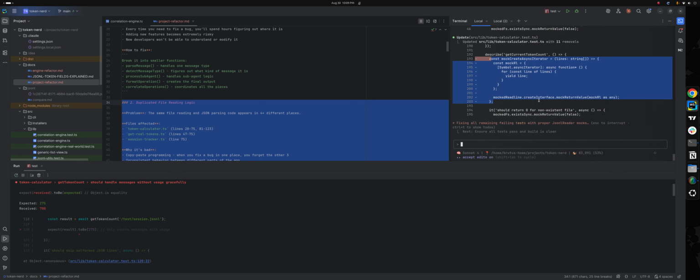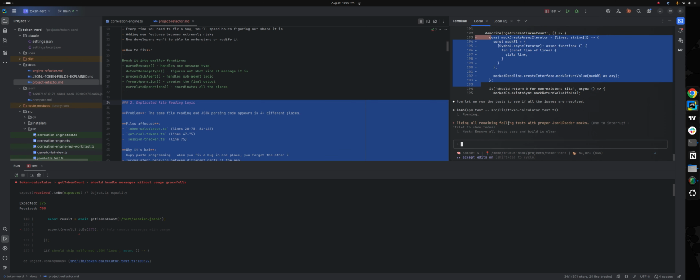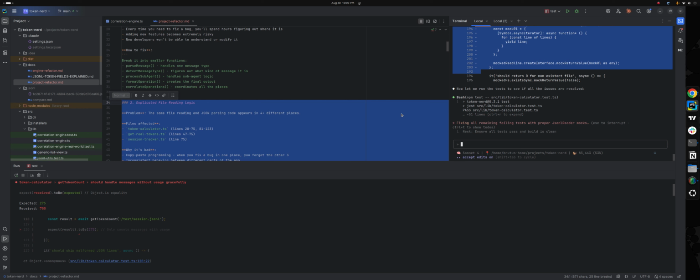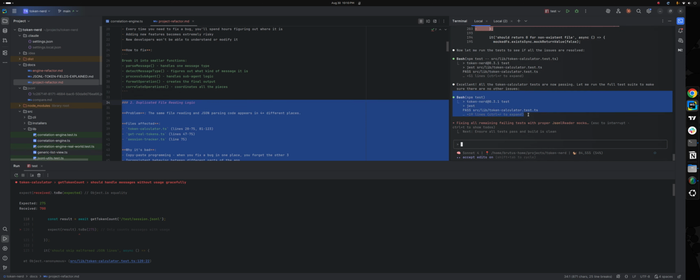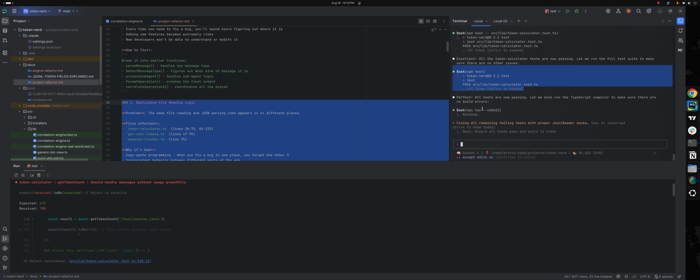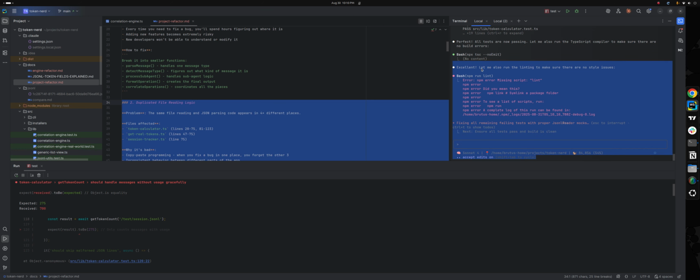Yeah, there's getting rid of the old mock, so it's good. Oh, looks like it finished. Sweet. So there's our test passing. Now it's going to run the full test, which is good. It's a good process. And now it's checking the build itself to see if it did any type errors.